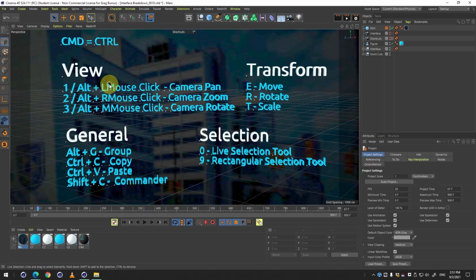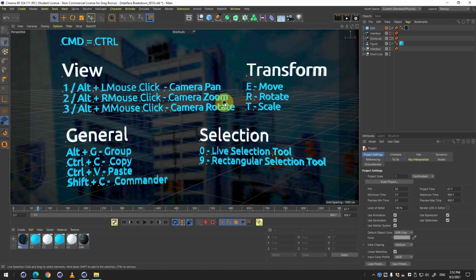So those are the main ways that you're going to be navigating inside of Cinema 4D. Different programs have different ways of doing this. I'm sure some of you who use other applications are familiar with the differences. But that's what we have here inside of Cinema 4D. And these can all, of course, be changed and customized. So if you find out later on that you don't like using 1, 2, and 3, or the Alt button and the mouse button, you're welcome to change it. And if anyone needs help figuring that out, just reach out to me and I can help you with that.